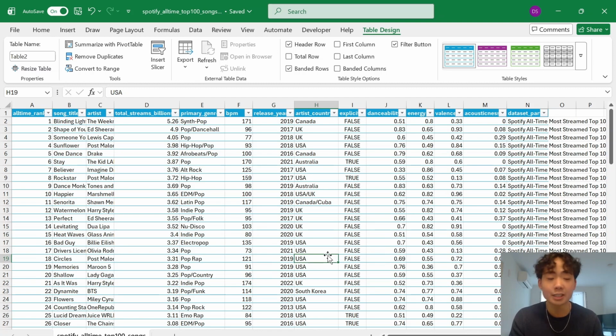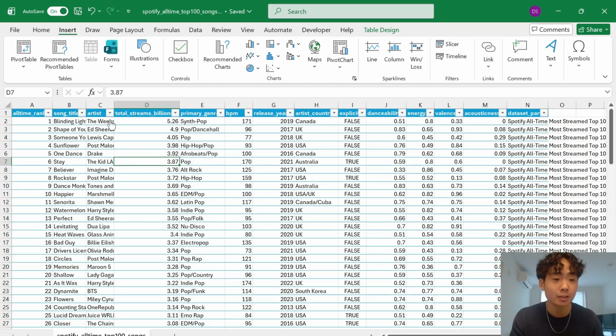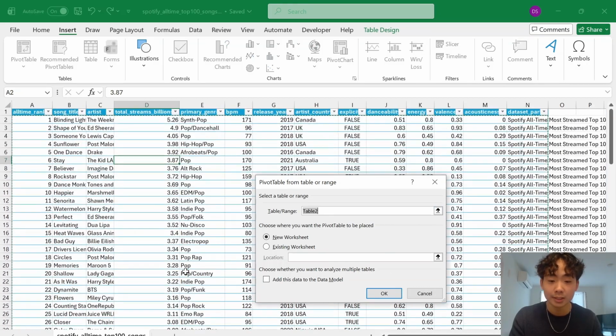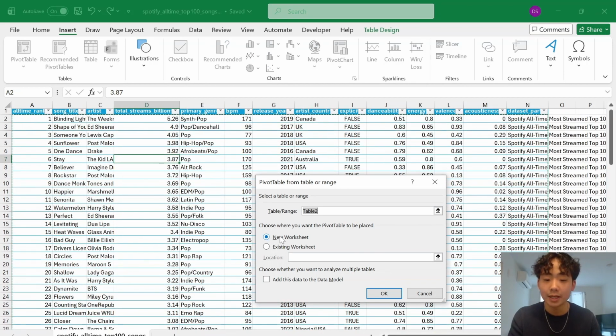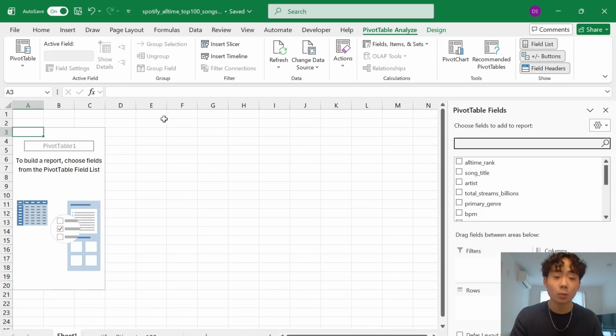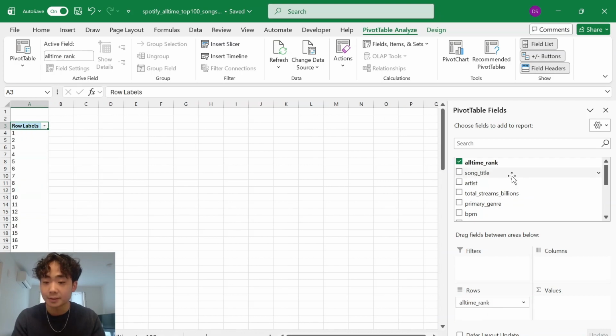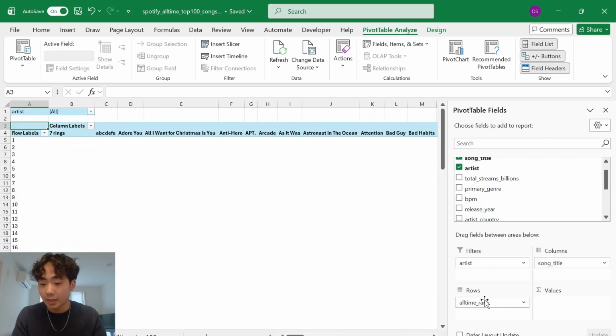And now let me actually create the pivot table, and it only takes a few clicks to do. We just have to go to the Insert ribbon, go to the PivotTable button, and click on that. Our range is going to be this whole Excel table that we have here, and I'm going to put this in a new worksheet. So I'm going to click on OK. And now we have the worksheet that contains the pivot table. In this sheet, we're able to drag different fields into the different boxes that I'll be talking about. Obviously right now it's just random stuff because I was just dragging in random fields, so I'm going to get rid of that real quick.